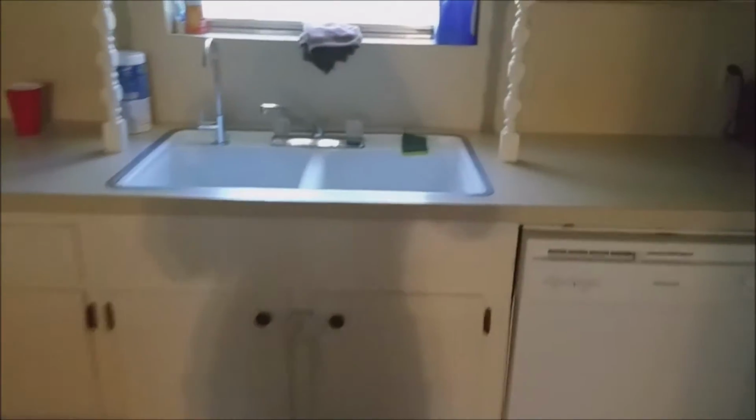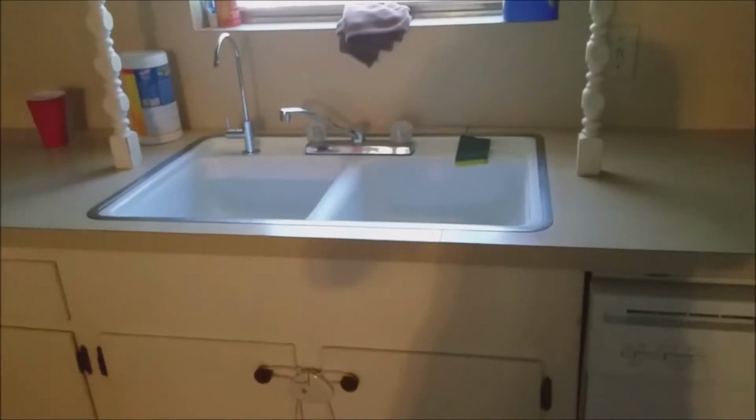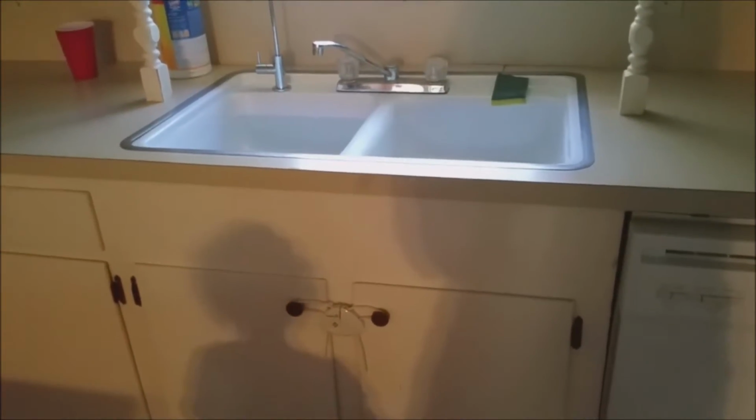And then I got the dishes done and made sure that my sink is nice and sparkly, because that's what the Fly Lady said, to always make sure your sink is sparkly. Even if you can't get the dishes done, always make sure your sink is looking good. I got all of that done. I got all of the girls' clothes hung up and undies and everything else put away.